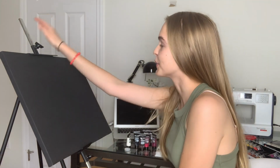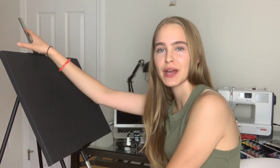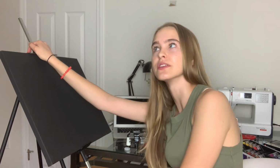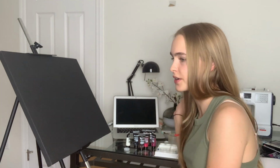My name is Katerina, and today I am going to recreate a Bob Ross painting called Northern Lights, I think. So over the past 2.5 months of being in quarantine, maybe even 3 already, I decided to test my creativity and I bought some canvases, paint, and I started utilizing the paintbrushes that I had laying around in my room.